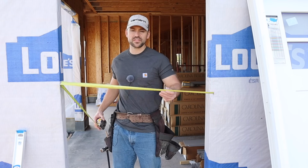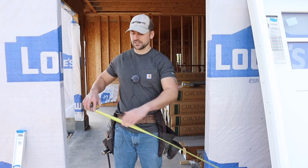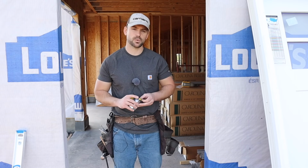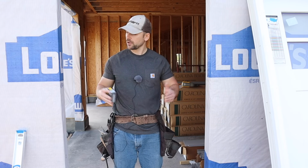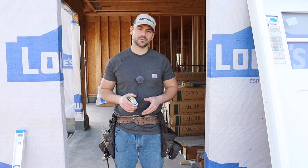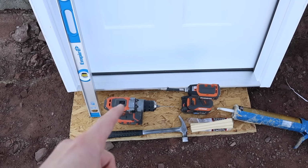The next thing you need to do before buying your door is check your door opening width and height. In this case, we got a little over 38 inches, and it looks like 82 inches. So that's going to be enough to accommodate a 36-inch door and a standard height size as well. But something you need to note: if you need to install, let's say, a 32-inch door, your opening needs to be 34 inches wide. Typically, whatever the door slab is, just add an inch on each side, and that's your rough opening measurements.